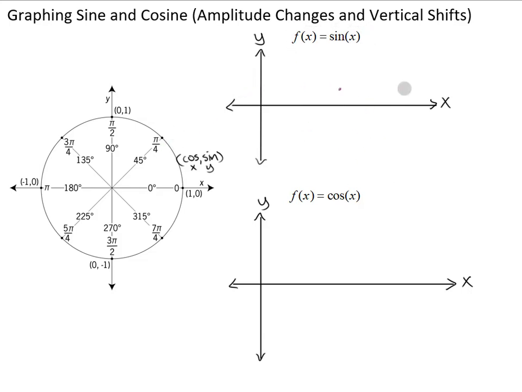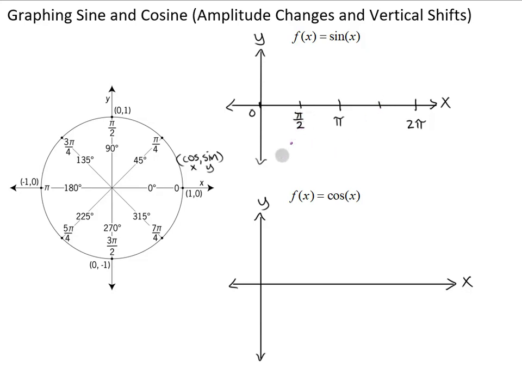And how we're going to label this, we're going to go all the way out from here, which would of course be 0. And we're going to go out and give ourselves some space and go out, however far you bring your graph to 2 pi. And we are going to label this in radians. And we're going to split this up between 0 and 2 pi into 4 equal parts. And we do that by going halfway, okay, which would be pi, right? Half of 2 pi. And then we're going to go halfway between each of those. Okay, and we're just freehanding this, so it doesn't have to be perfect.